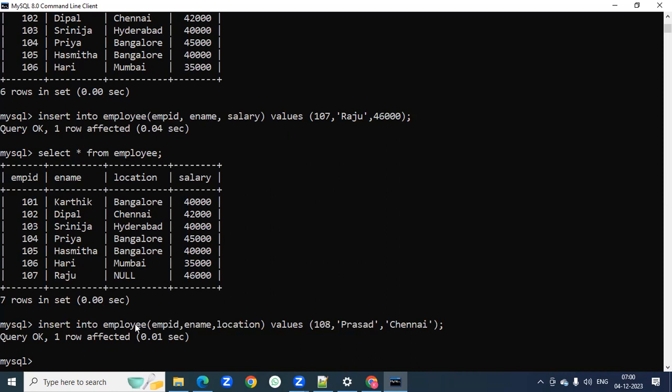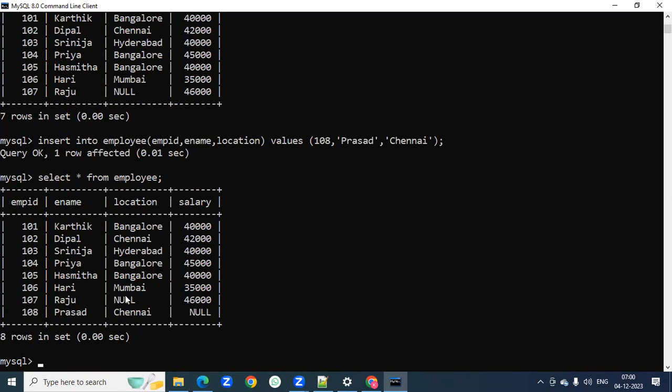Okay, this row is affected. If we are seeing the total data from the table, select star from employee, here we are having the null value.